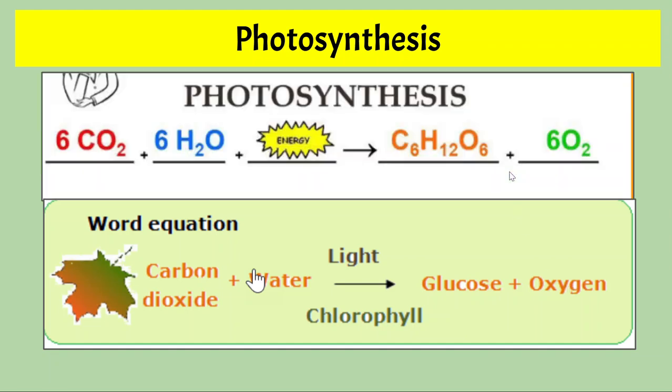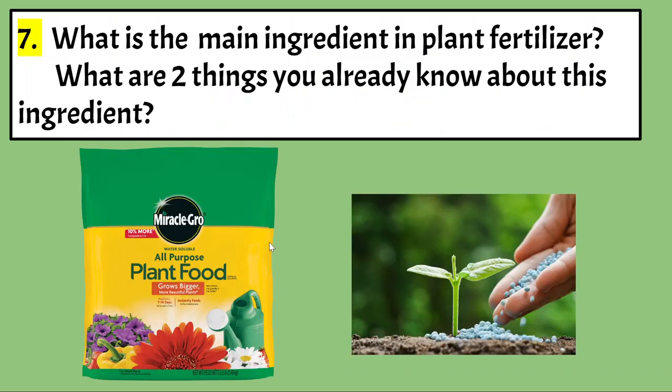So we want to know how much of each one, right? And I always remember 6, 6, 6, and 1. One of the big giant honker glucose molecule, because remember with our poppet beads, that was a big giant set of things stuck together compared to everything else. So that's just 1. Everybody else gets 6. 6 carbon dioxides plus 6 waters in the presence of energy and in chlorophyll produces 1 single glucose and 6 oxygens.